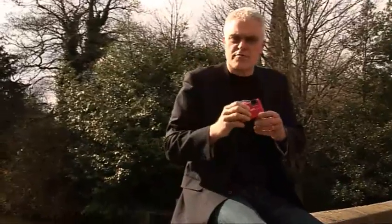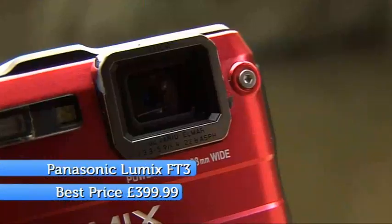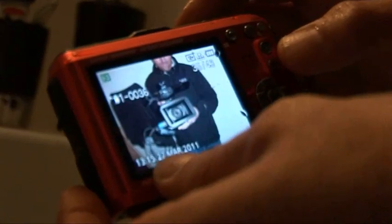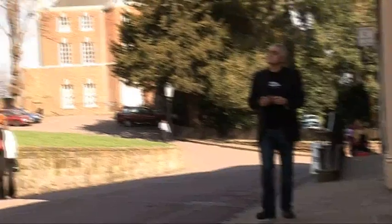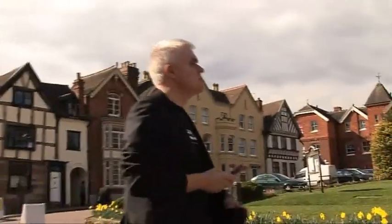This is Panasonic's latest shockproof compact camera, the FT3. It improves over its predecessors, the FT1 and the FT2, in several ways. First, it's more shockproof — now waterproof down to 12 meters, shockproof to 2 meters. It incorporates extra damping around the lens, is freeze-proof to minus 10 degrees C, and also now incorporates a GPS system and an improved sensor.